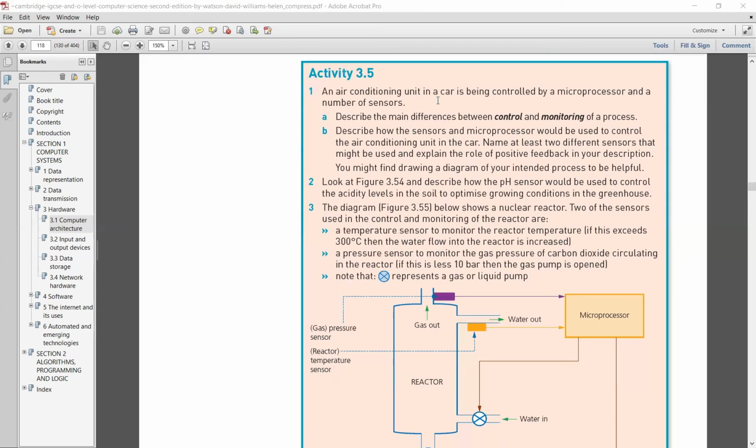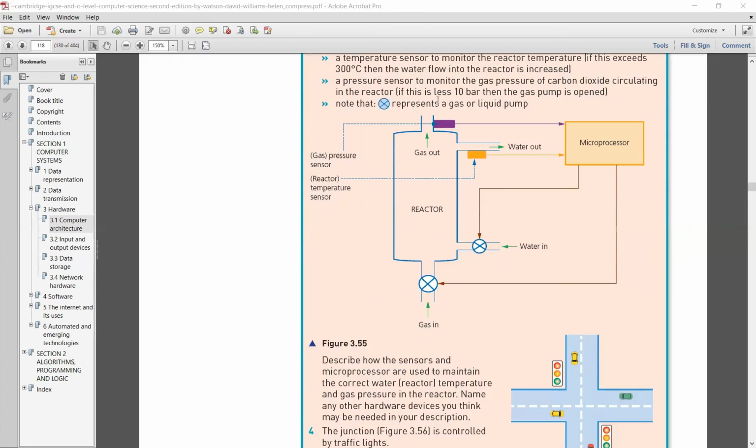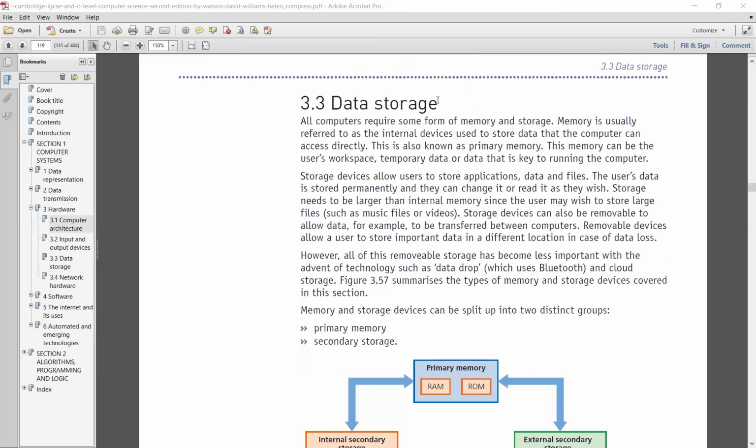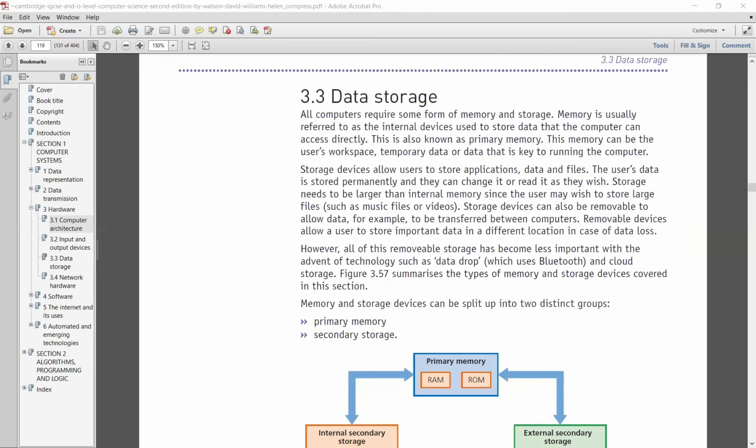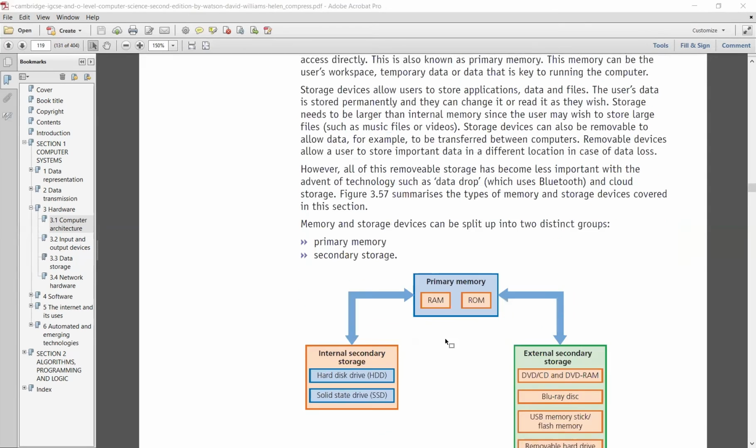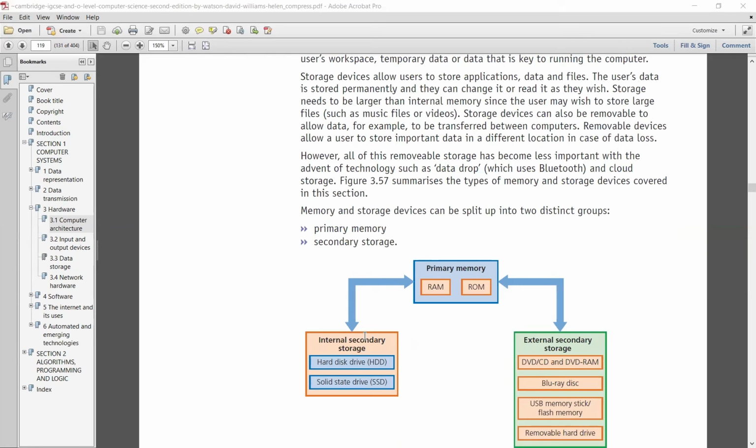It's very easy. Now moving on to the next very important topic, data storage. Yes, a lot of questions are coming nowadays regarding the primary storage and the secondary storage, primary memory and secondary memory. So just remember, primary memory is accessed directly by the CPU, and secondary memory is not accessed directly by the CPU. So what you need to know is, by the way, you can bifurcate secondary storage or secondary memory into internal or external.